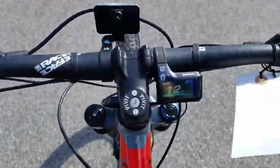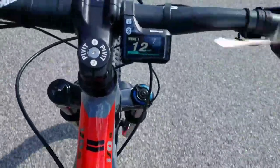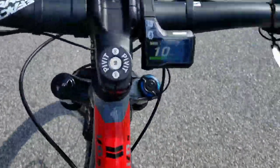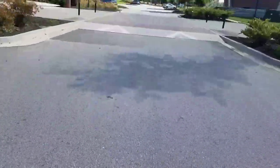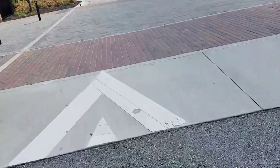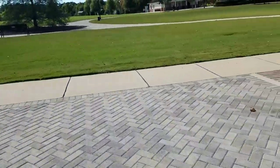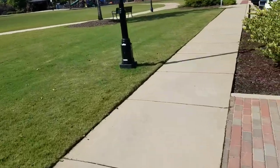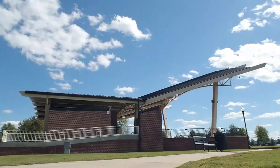All right, so we were in eco mode. Let's select the next mode up, which is trail. All right, here we go. So we'll consider this trail for now. And here, let's make this my reference point. Oh man, it's nice and cool out here. Oh wow, she wants to ride, y'all. She really wants to ride.